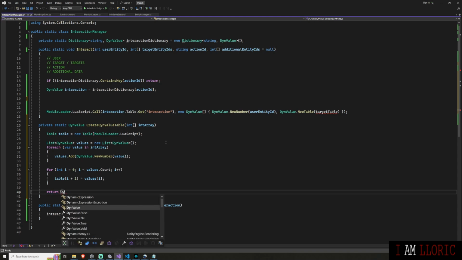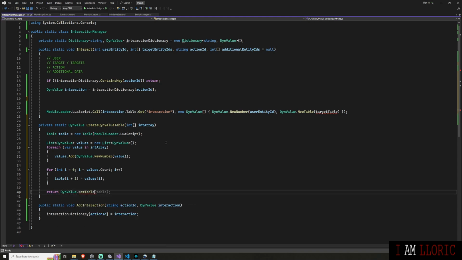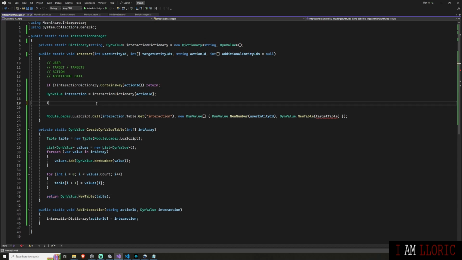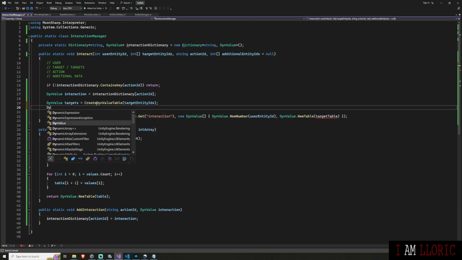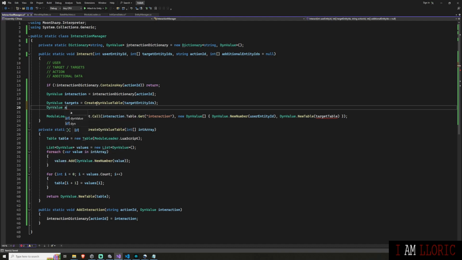No, we return down value, new table, and then table. Okay, awesome. So we can say here down value targets equals create that, and then we pass in target entity IDs, and then same thing here, additional data.